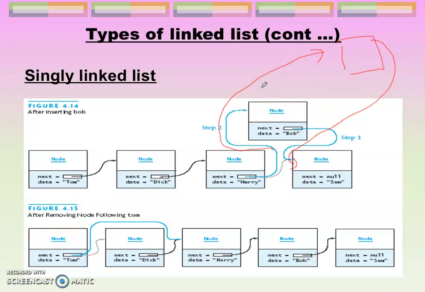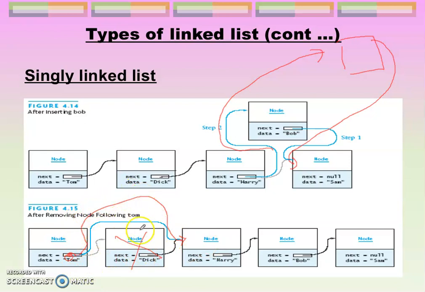Okay, same goes here. Once we want to remove our data, what will happen is, okay, let's say we want to remove this Dick, right? We want to remove this Dick. Okay, instead of we point this Tom node to the Dick node, so we change it, kita ubah dia kepada, we point it to Harry. Ubah dia tu means that kita ubah address yang kita simpan dalam ni, no more the address of Dick lah. So kita ubah dia kepada address Harry.